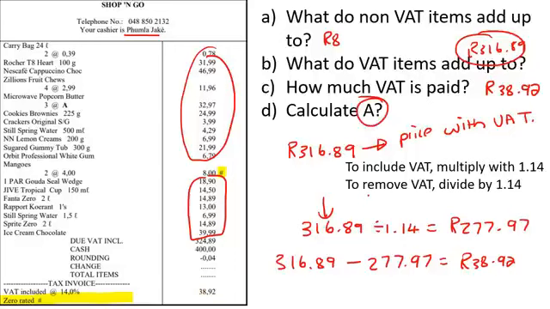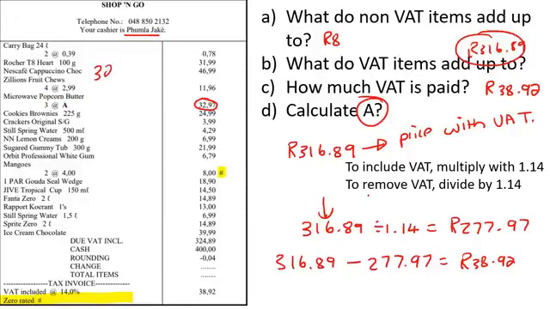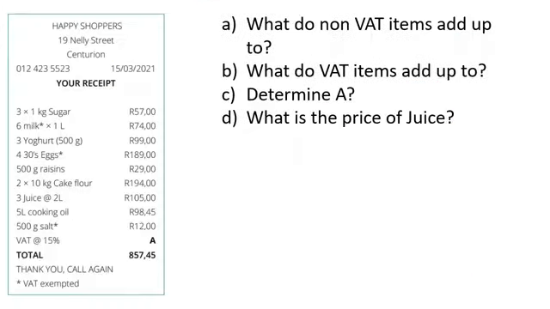And then it just says calculate A. Now A is over here. So it's a popcorn. They pay 32 Rand 97, but that's for 3 popcorns. So for 1 popcorn, you could say 32.97 divide by 3, and that'll be 10.99 Rand. 10 Rand 99. Okay, so that is the price of 1 popcorn, and when you buy 3 of them, then it costs that amount over there. So in this till slip, we're using 15% for VAT, and they're using a star.